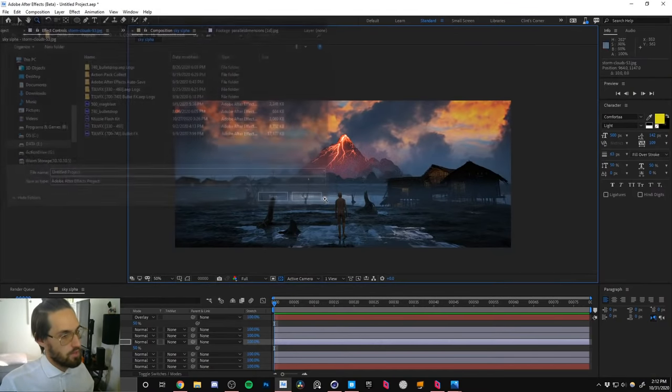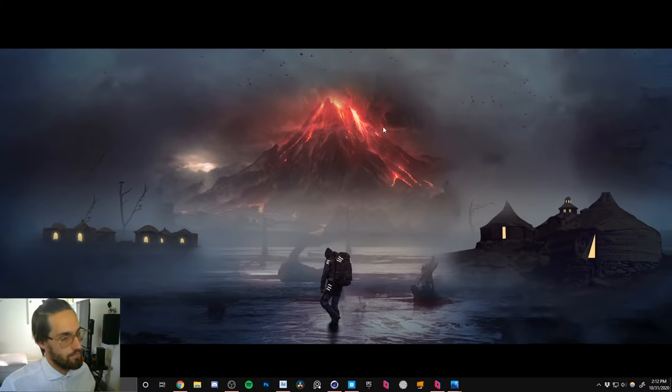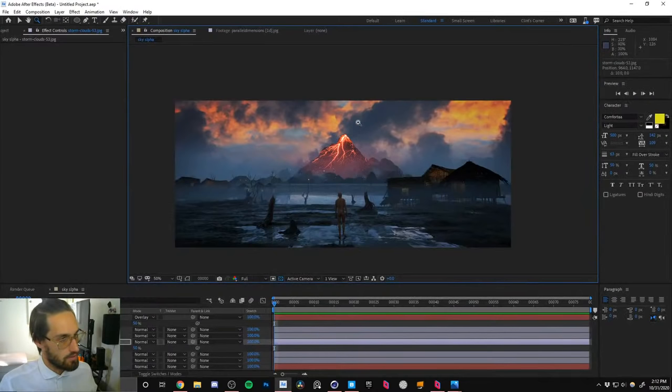But I think from this point, it's just getting the mountain to look a little bit more blended into the environment, having clouds be around the mountain like this versus like this. So we just need some stuff coming out the top of the mountain, some smoke and whatnot. But I think this is looking pretty cool. This is giving me an idea of where I'm going to go for my final look.